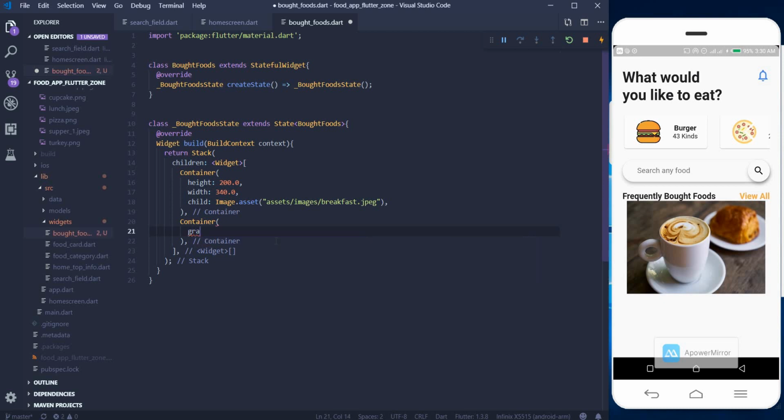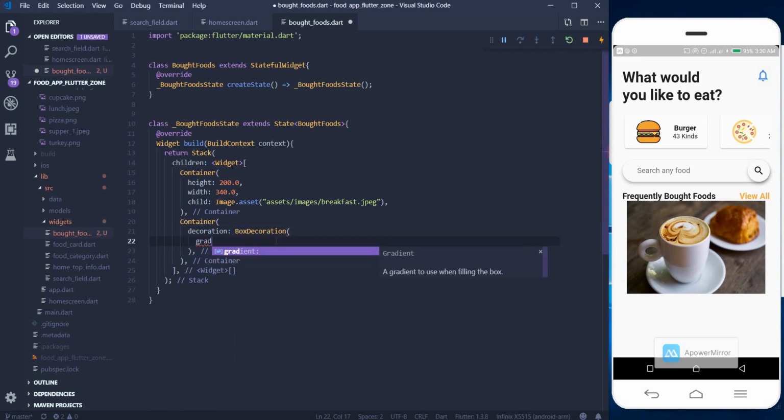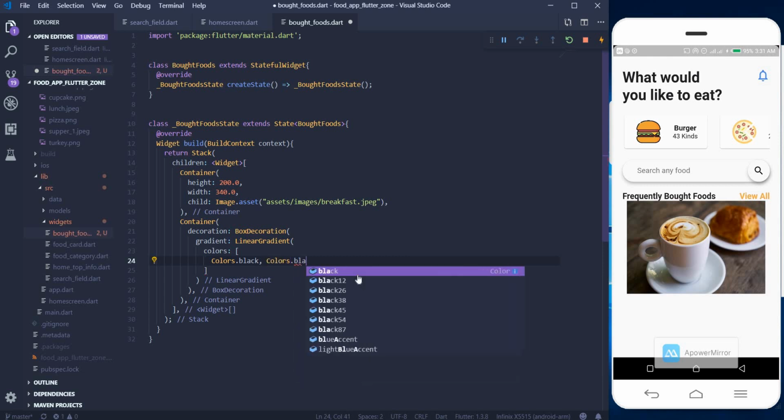We can use the decoration and say box decoration, and then give it a gradient, a linear gradient, and in this linear gradient we can pass the colors we want to use. This will take a list of colors. So I think we need colors black, and then a second color of colors dot black 12.